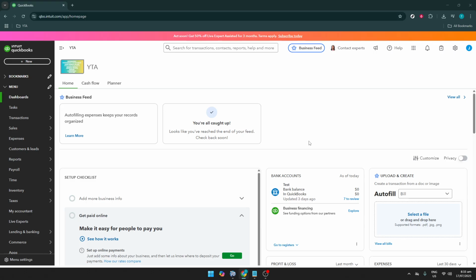First, open your web browser and head over to QuickBooks. If you already have an account, simply log in with your credentials. Once you're logged in, you'll land on the home page, which serves as your central hub for everything QuickBooks. From here, you'll readily find all the major features and tools you need, helping you keep your finances in order.